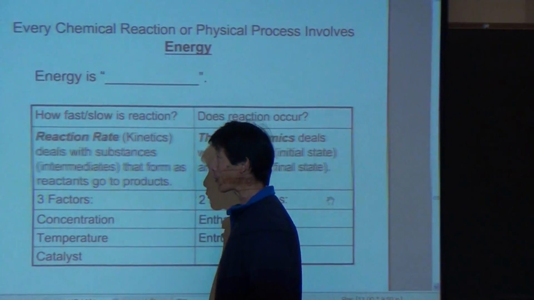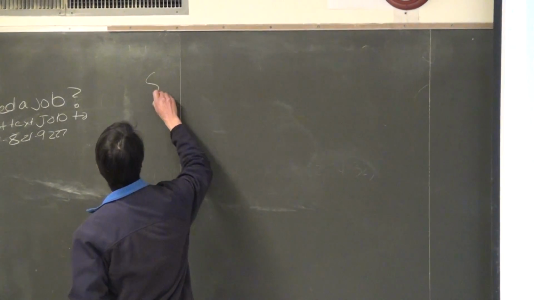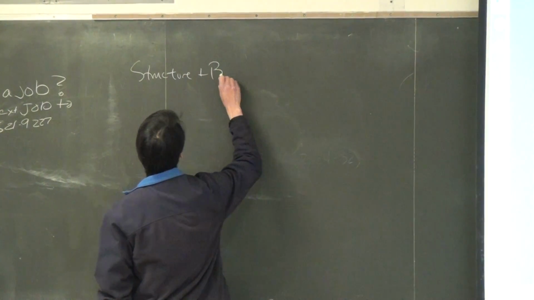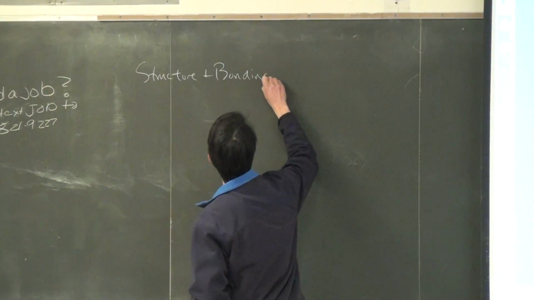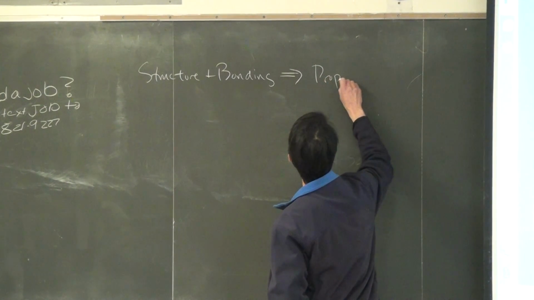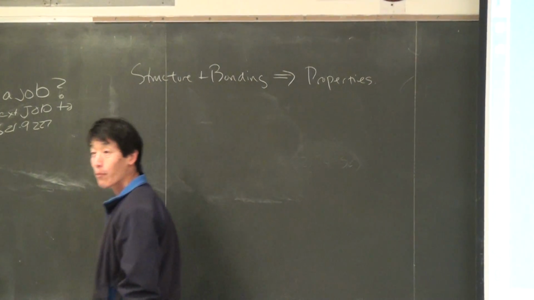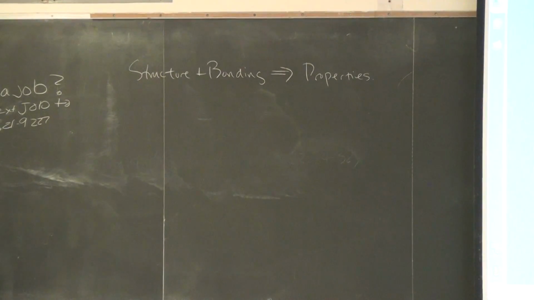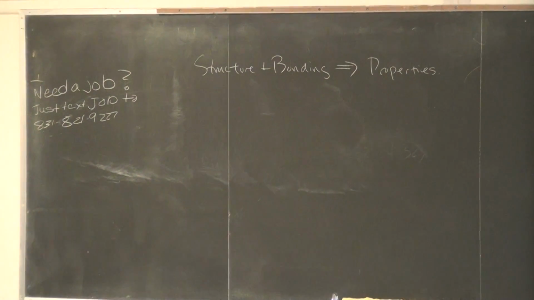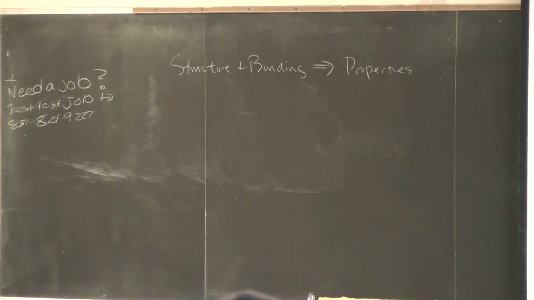Okay, so anyway, as a review for Chem 1B, at the beginning we reviewed structure and bonding. Based on structure and bonding of compounds, we can figure out something about the properties of that substance. So we applied this idea to organic compounds, and we can classify organic compounds by looking at functional groups. We know that different functional groups have different properties.